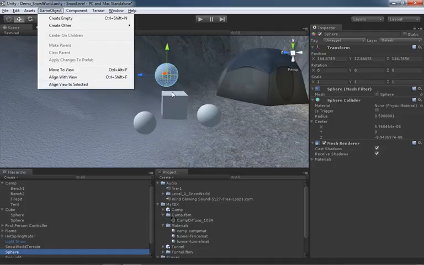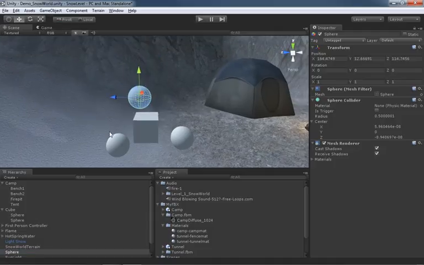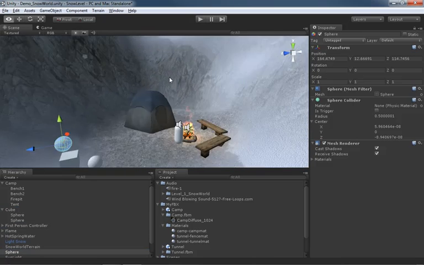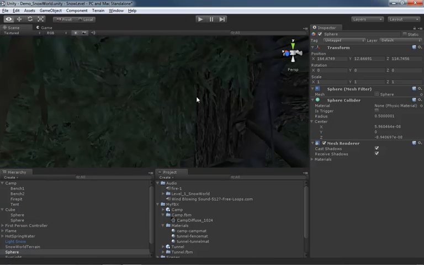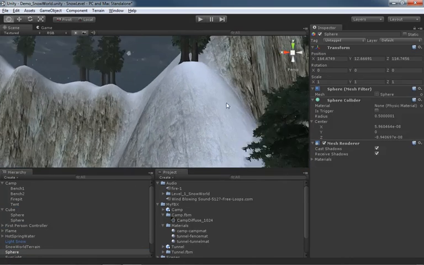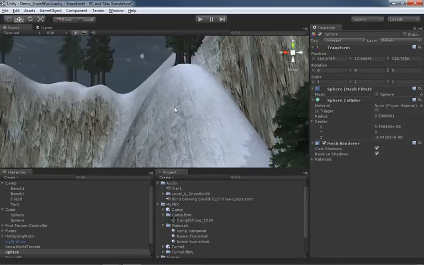First off, we have Move to View. Let's see how this works. Here I have the topmost sphere selected, and let's just navigate the viewport way out here in the middle of nowhere. And I know, let's just say I'm working, and I know for a fact I need to talk to this sphere. I need to see it. I need it right here where I'm looking. We can say sphere, front and center, by going to GameObject, Move to View, and boom, there it is. Front and center, right in front of you. Now that's only one way to move that around. If I hit Control-Z, it goes back to right where it was.